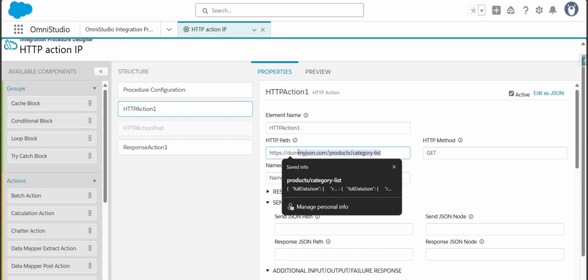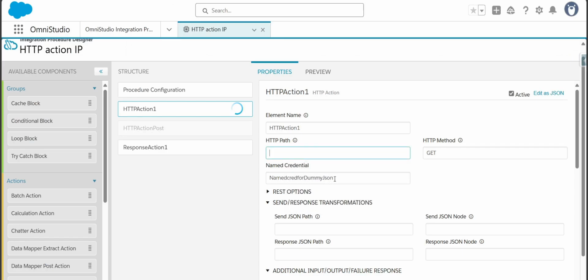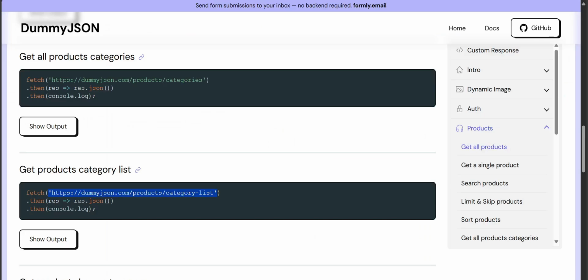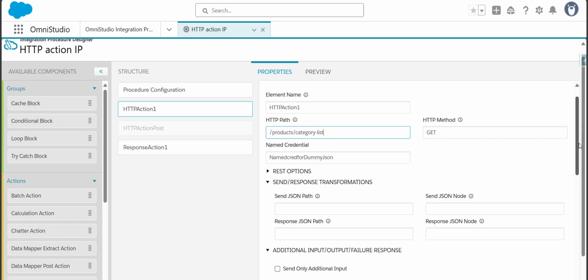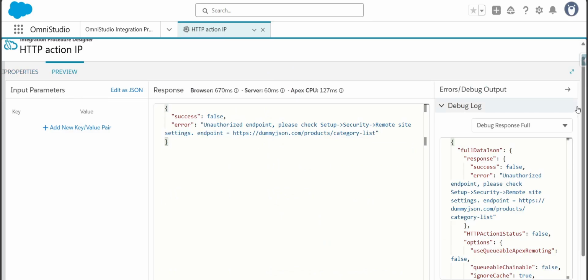And let me update this one. In the named credential we have provided the base URL, so after the base URL I just provide this. We need this part only, product slash category list. And let me preview.